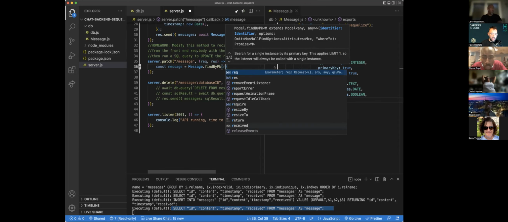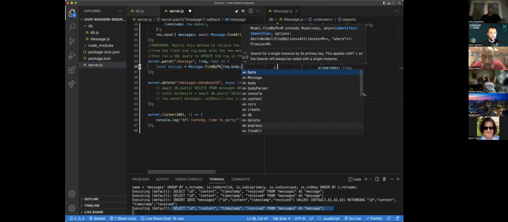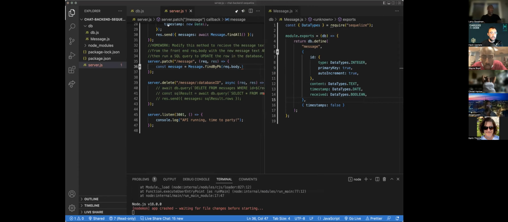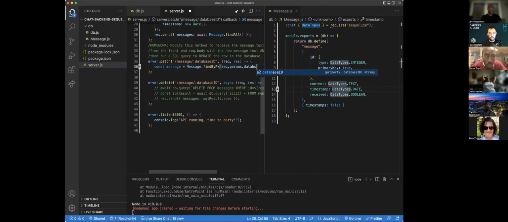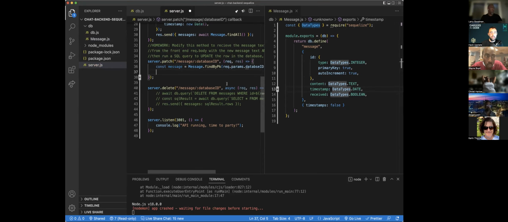The primary key was coming in from req.params dot database ID. Now we've found the message based off of that.